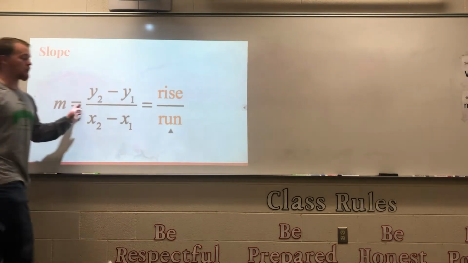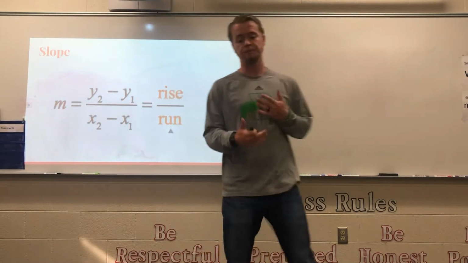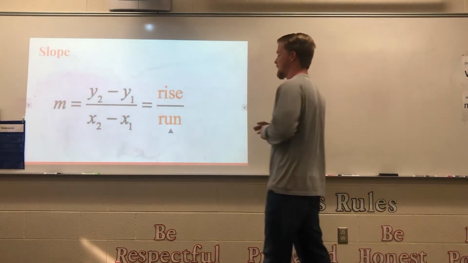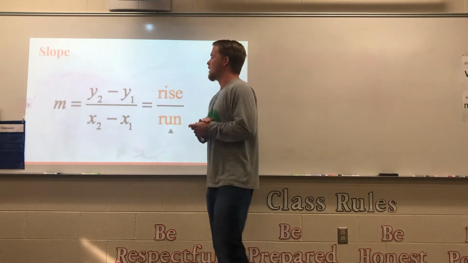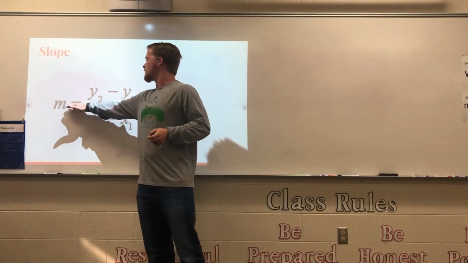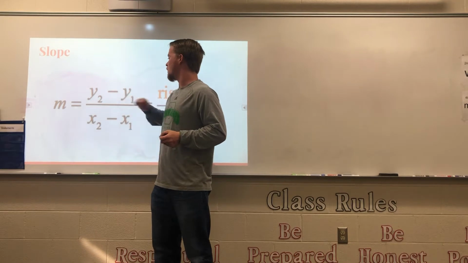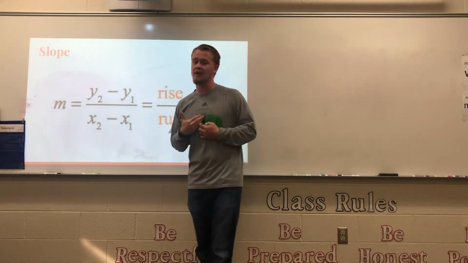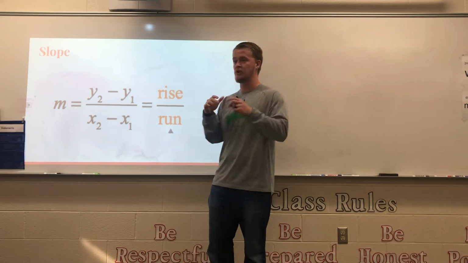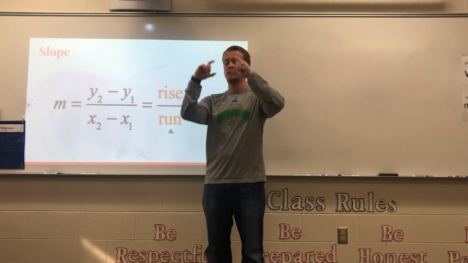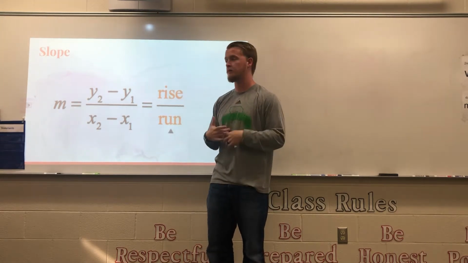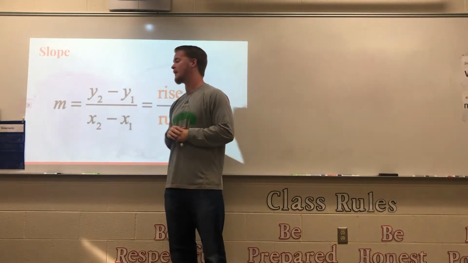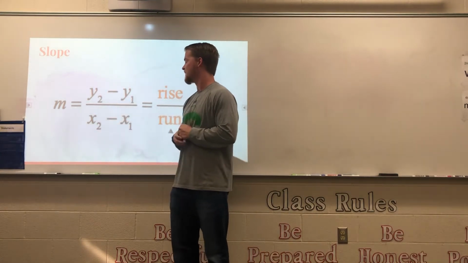So this is basically what I just said, but it's more in the equation form. So this is something also to make sure you remember. So this says m equals y2 minus y1 over x2 minus x1, which is exactly what that last slide said. It's your ratio in the change in y over the change in x. Change in means you're just subtracting your y values and then subtracting your x values.